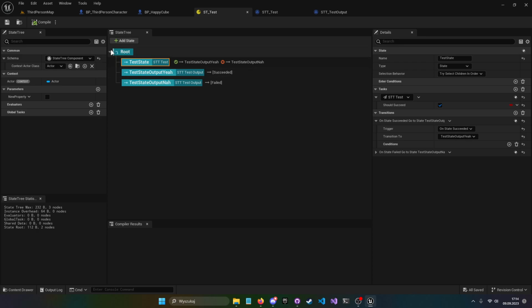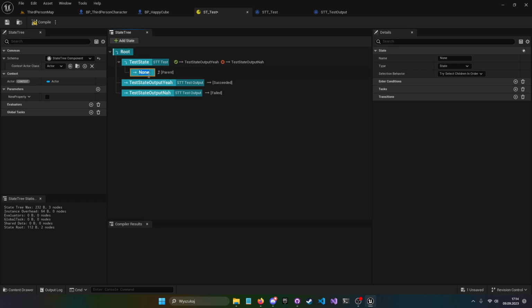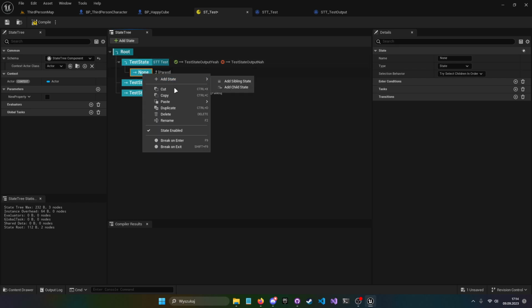We got those little bars and icons that tell you if the node is a leaf node or it has children. So now if we have a test state, which is a parent, and actually a leaf state, and we add a child state to that, then it changes to that icon signaling that it has some leaf states. Very, very nice.